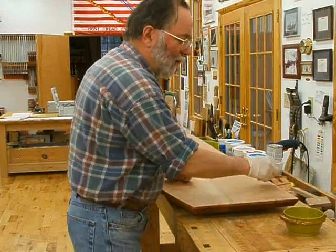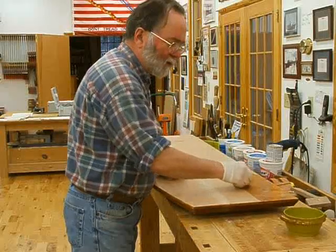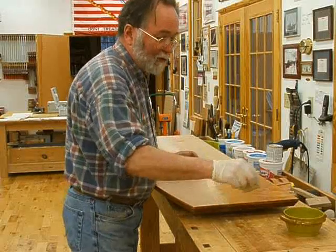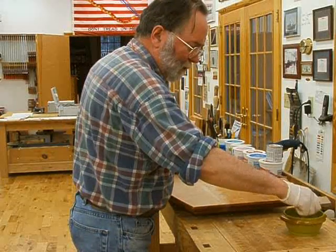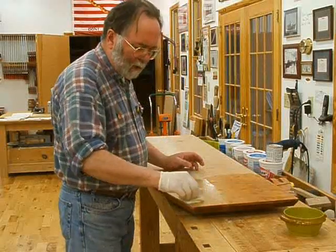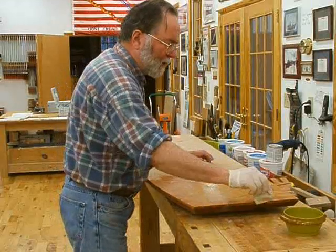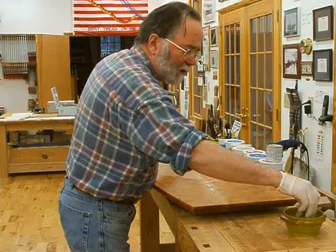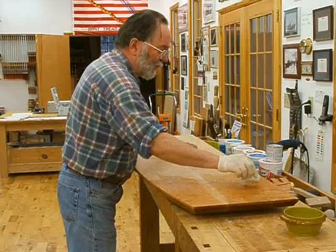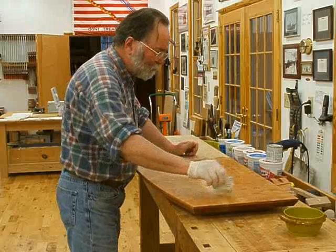Now you may wonder why I finish the bottom of the top. I always finish both sides of everything, actually, in all my furniture. But particularly this top that is going to be floating, I want to make sure that moisture absorption is even on the top and the bottom. So I'll have exactly the same finishing on both sides, so that both sides absorb moisture seasonally at the same rate, and therefore less chance of any warping.